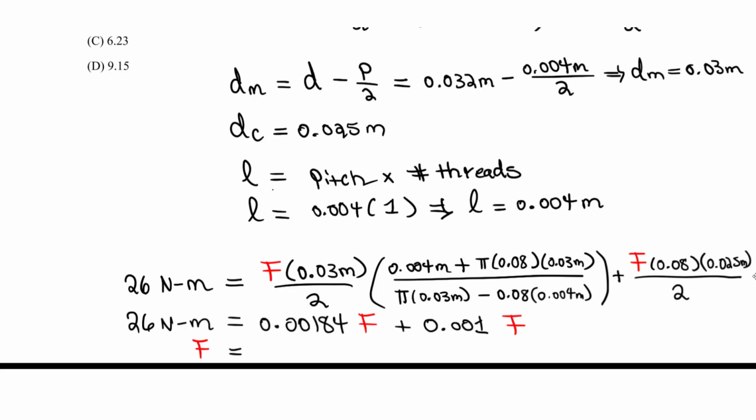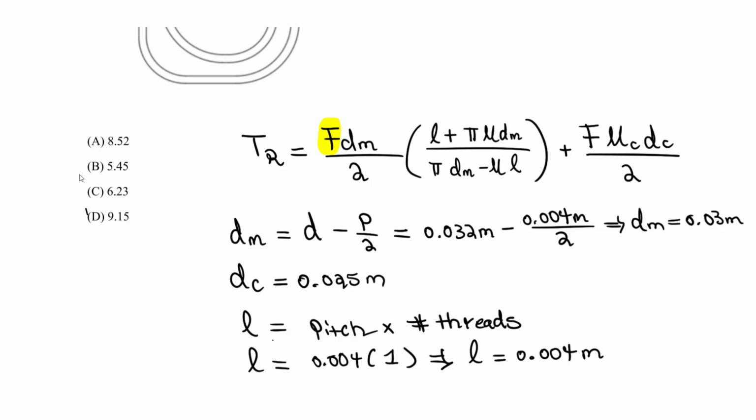We're looking at newtons, right? Because this is in newtons. Everything here was in meters. So the force here is going to be 9145.66 newtons. So you just divide by 1,000 to get kilonewtons. I got around 9.15 kilonewtons. So that's that. So this should be our answer. And if we pick our choice, it should be D.